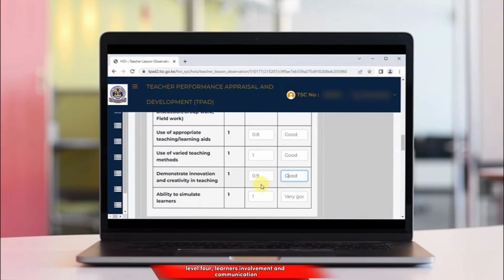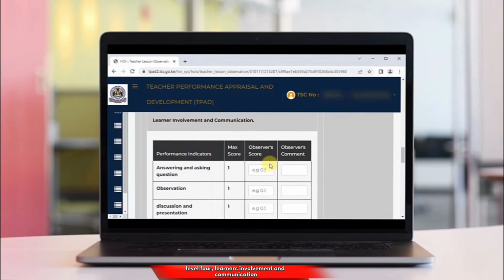Level 4. Learners' involvement and communication. Did we have answering and asking of questions? Did we have observation during the lesson? Did we have discussion and presentation?